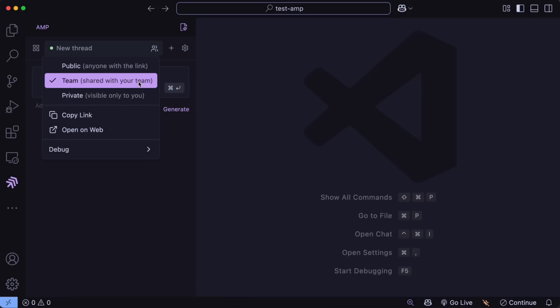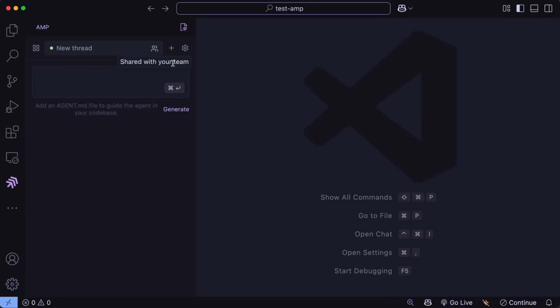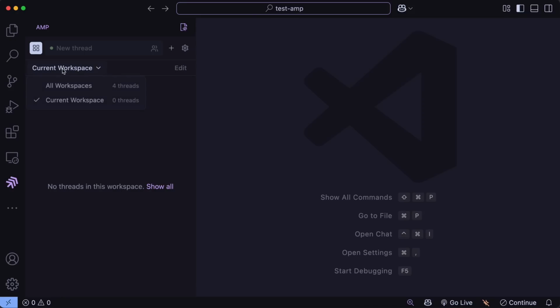This is quite good, actually, if you work in a team, because it will allow you and your team to stay in sync in one thread, which is kinda cool. You can also see the threads that you have by hitting the thread option here and then navigating through here.